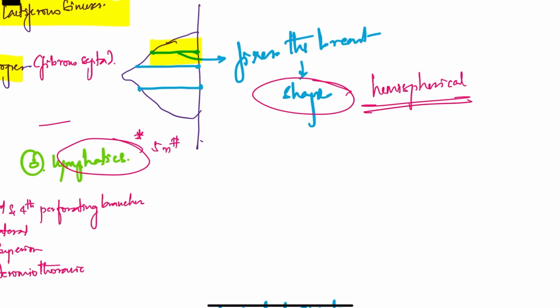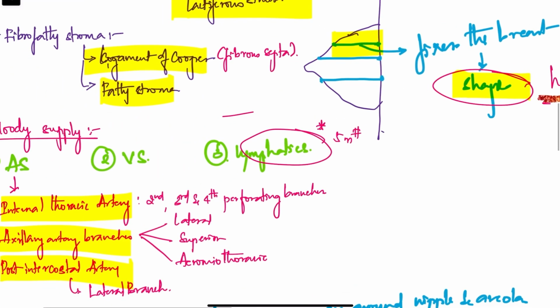What is the function, or what is the main purpose of the presence of this Cooper ligament? It gives proper shape. So in the exam, if anyone asks why the breast has a hemispherical shape, you need to write this as breast shape. Okay, don't forget. I forgot to incorporate that in the structure, so I wrote it here. So how does the breast get the hemispherical shape? All the credit goes to your Cooper ligament, right? Yeah, that was clear.